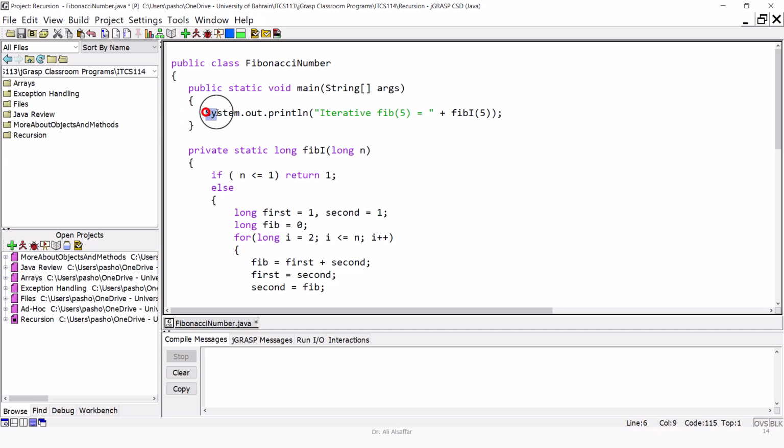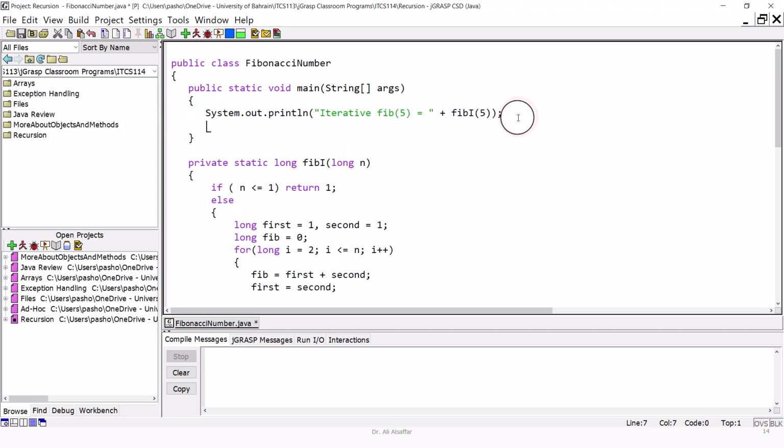Similarly, for the recursive method, we are going to copy this line and change the output, and we will say recursive, and we will call the method fib recursively. So now we finished the implementation.